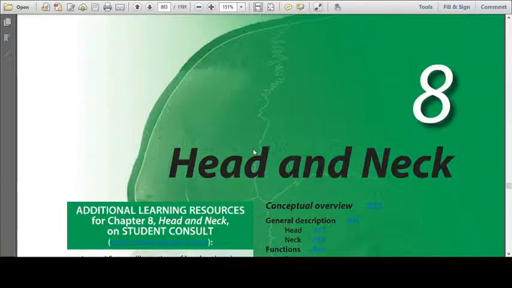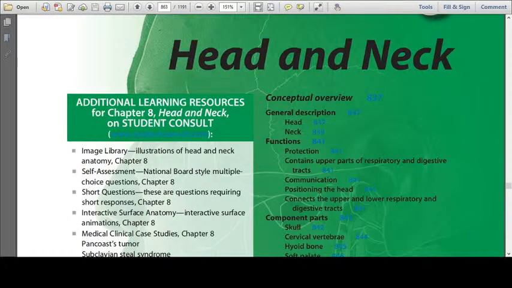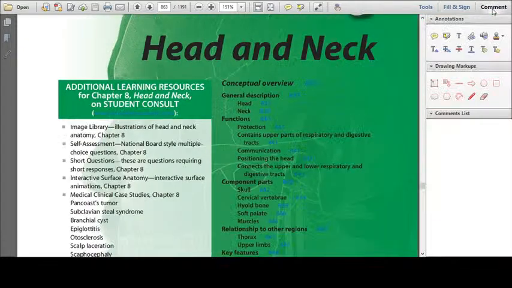So the topic that we are going to study today is head and neck. Head and neck is one of the most important topics in anatomy, and it is important because it consists of one of the most important organs, that is the brain, and there are various nerve innervations that come and go from the various parts of the head and neck, and this portion is especially highly concentrated with the nervous systems. So this is very important to note. Today we're going to study head and neck.